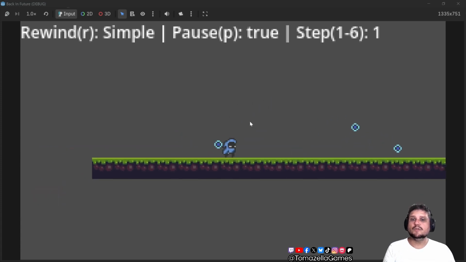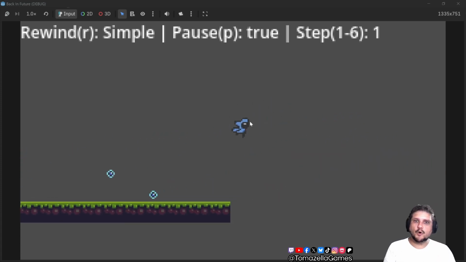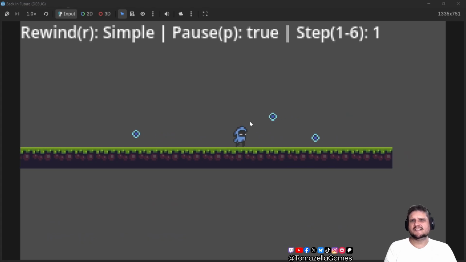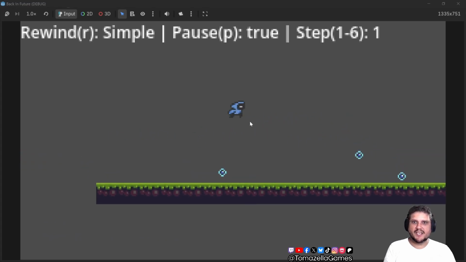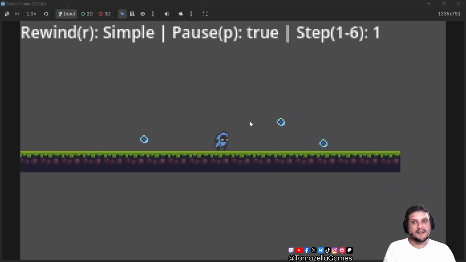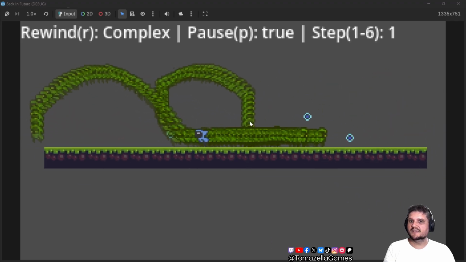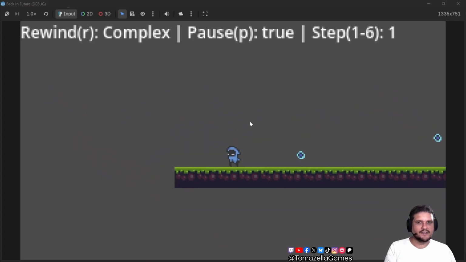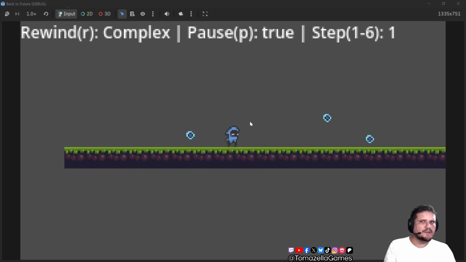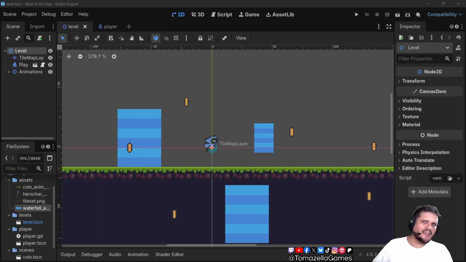In this tutorial you learn how to make a simple yet powerful rewind time mechanic that you can add to your game. You get a simple version and a more complex one where you can choose where you want to stop and keep playing from that point on, so you can make your game even more powerful and even more fun. I'm not teaching the basics here, so grab a game you are already working on and let's start from that.